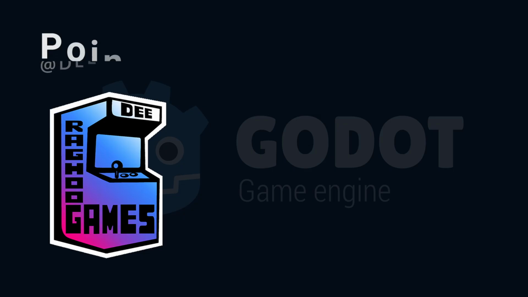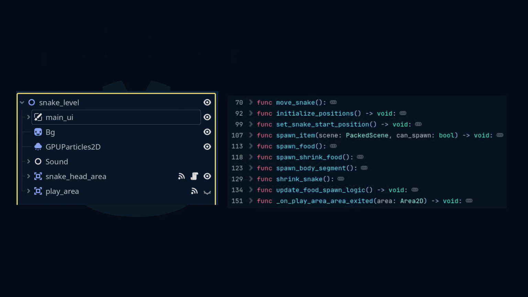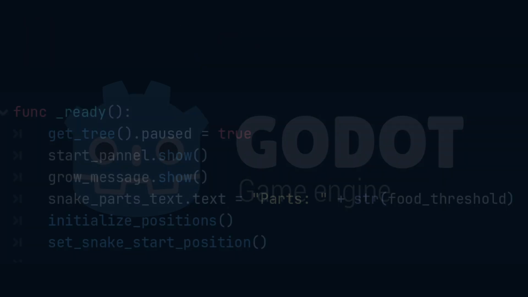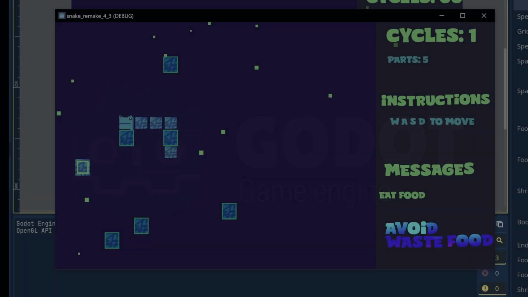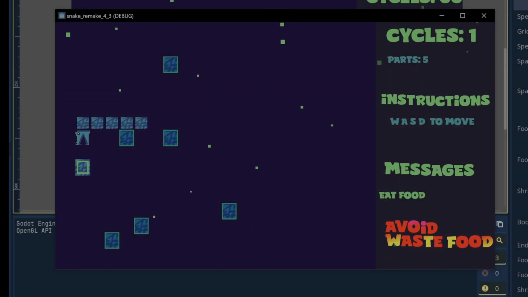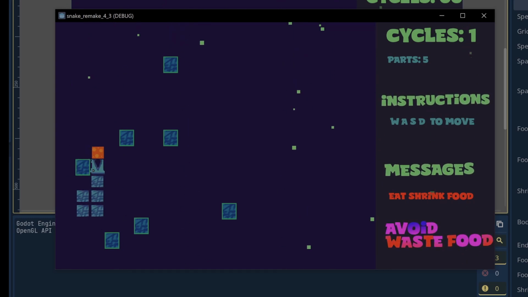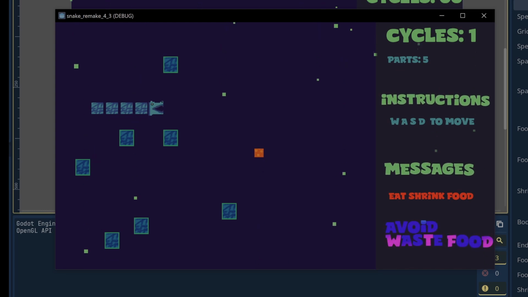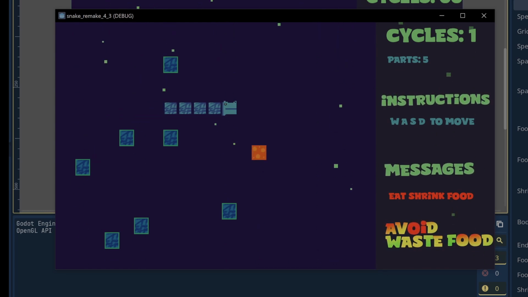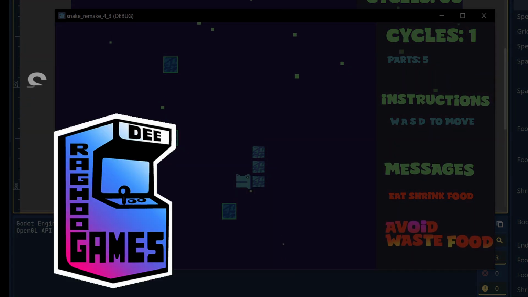I've decided to discuss the various aspects of the scene tree, the systems being used, and the code as they appear in the game. That way, I think it would be easier to follow along, because we'll be discussing things as they happen in the game in real time. We may have to skip ahead and come back to some things later on as needed to keep focus on one specific idea at a time. So it's not going to be a step-by-step video, but instead it's more of a, this is how I did it, what do you think?